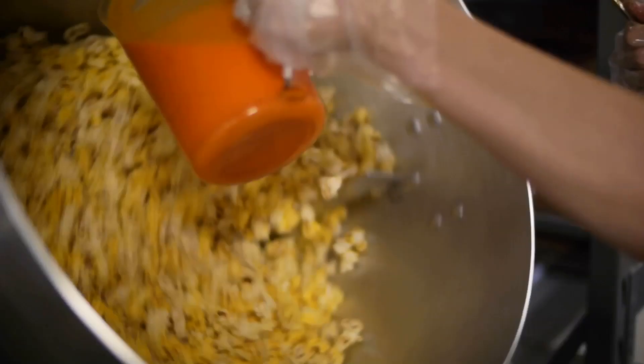For the cheese corn, we've actually found that there are two different kinds of cheese that our customers love, so we combine those to give it its own unique flavor. After the popcorn is in the cheese corn kettle, we pour melted cheese — combining the two — into the kettle, and it coats evenly.